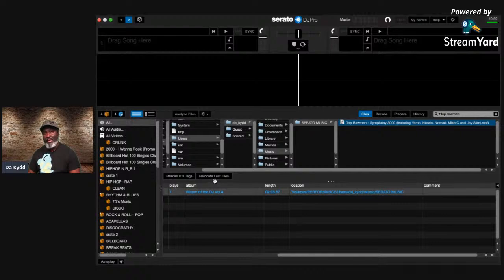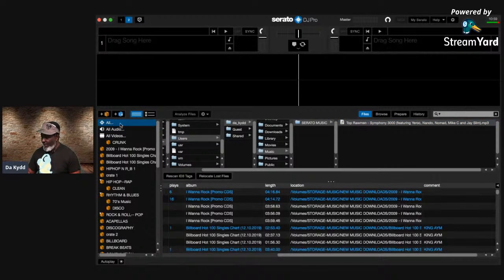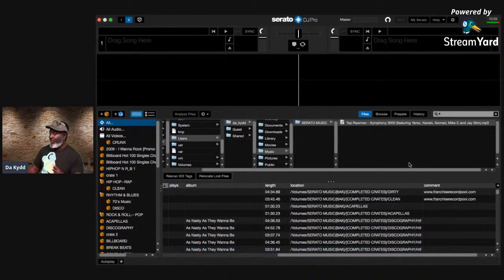and you do relocate lost files. This selection right here. What you may want to do is highlight all of them, because when you do get that, let's find it. This first column, and I'll go through that in a second. Let me do this second method. That was the first method.